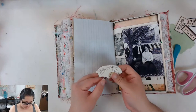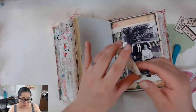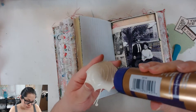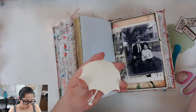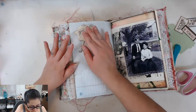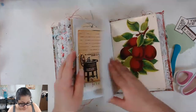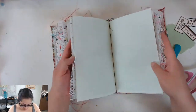Look at this little parasol. This little parasol is adorable. Here. Some glue. That little parasol is going to go right here. Right there is beautiful. Okay, and we got this page. Look, we're almost done. Oh my gosh. So exciting.